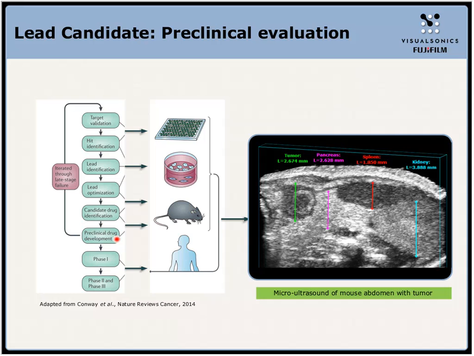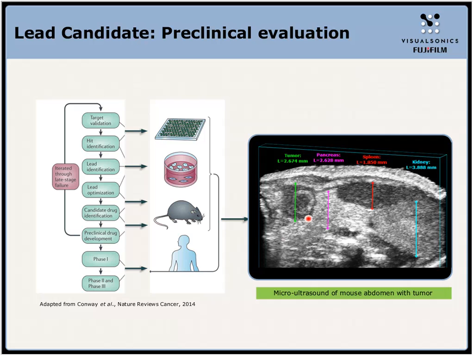This has been a stride in many cancer research programs and cancer institutions. I'm going to take the approach today to leverage the mechanism of drug action to demonstrate the benefits of micro-ultrasound imaging. As you can see here, this is a micro-ultrasound image of the abdomen, and I'm going to show you where the tumor is. Understanding the images and leveraging that information to address the preclinical evaluation of your lead drugs will be the common thread throughout the lecture.